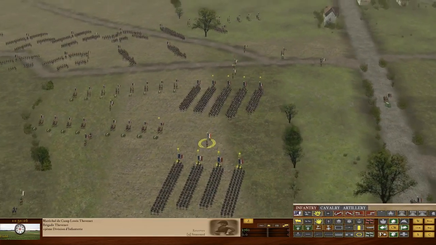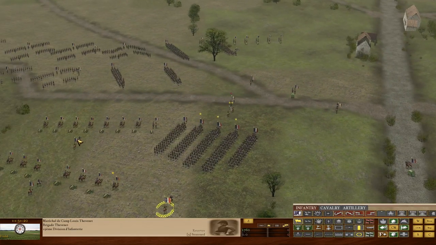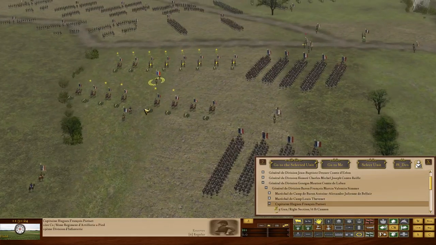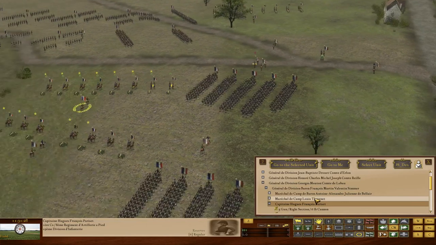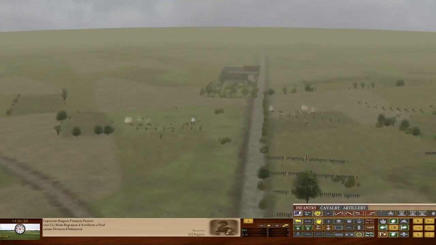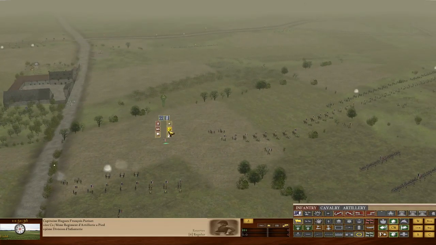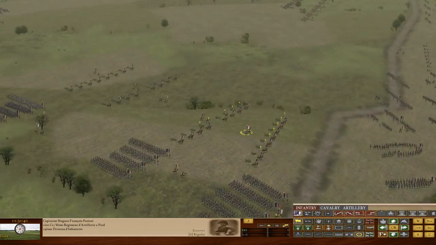And this one as well, Thevenets. And I think these two are still under LaBelle. Yep. Okay, he commands... Paraset commands all of that, so we'll move his guys and tell him to form up an artillery group along here. And that's his entire division of artillery.